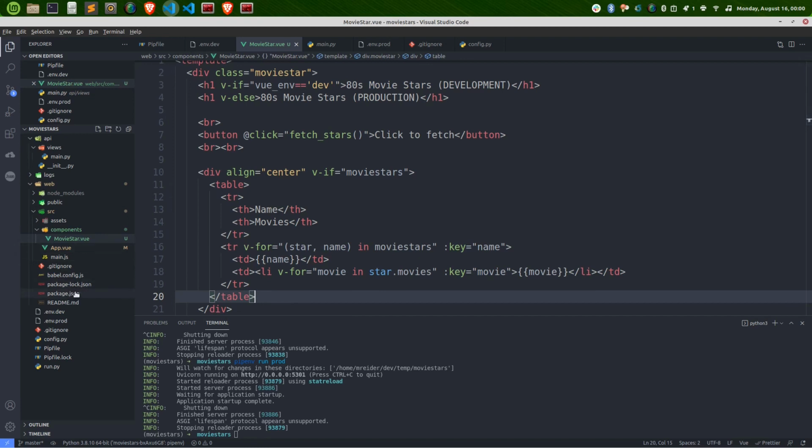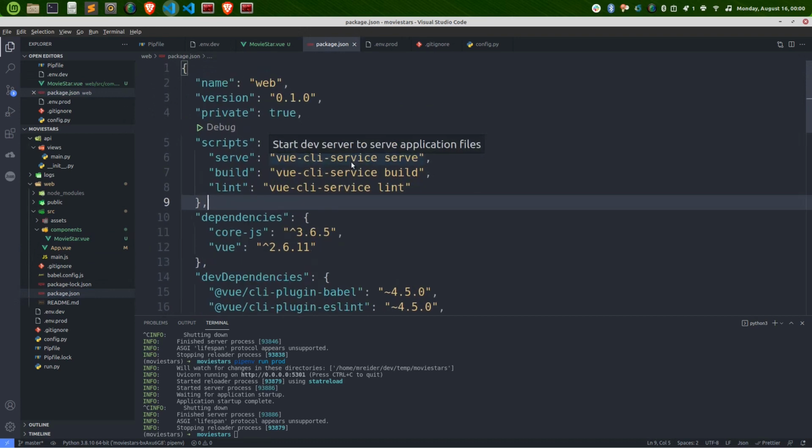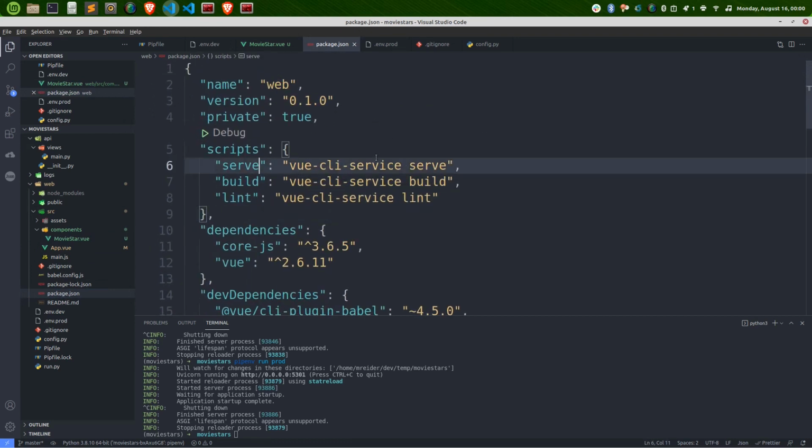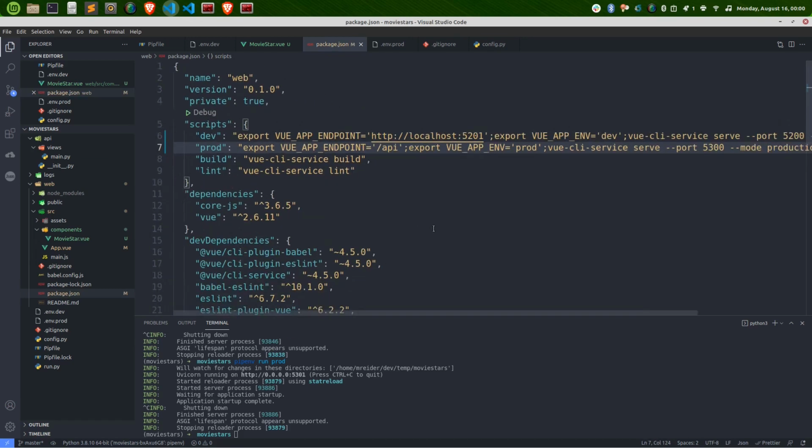To run our front end, we need to open up the package JSON file. This is what I mentioned earlier. This kind of controls your whole project here. And then here, what I will do is I will replace some of this boilerplate stuff. This whole file gets generated when you create a Vue project. And what I will do is in the script section, I'm going to paste, instead of serve, this serve is a command, right? So these are all commands that you can create. Here, what I will do is paste this string.